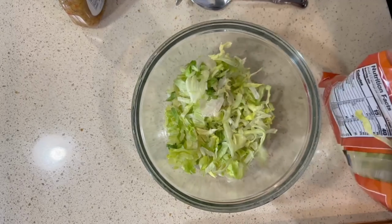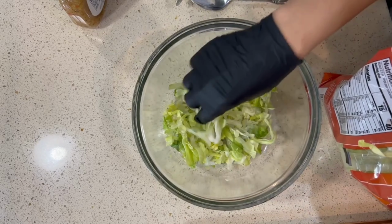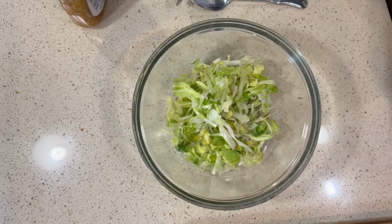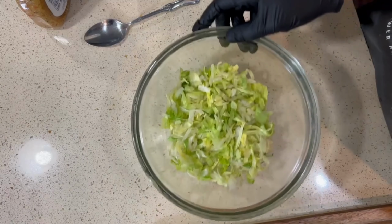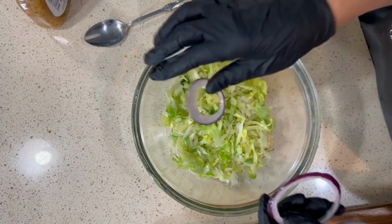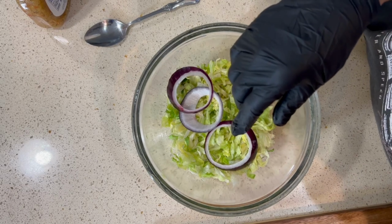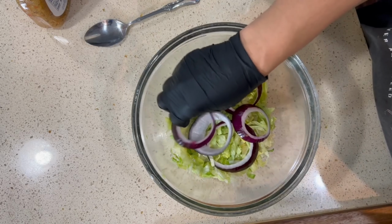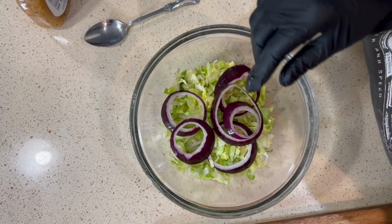This might have been a little too late. We'll have to edit that. So we have our clean lettuce. I just cleaned it, and then I'm gonna put a few onions in here. And you can put as many as you want. You can slice it thinner if you want. I'll just dress it with it.